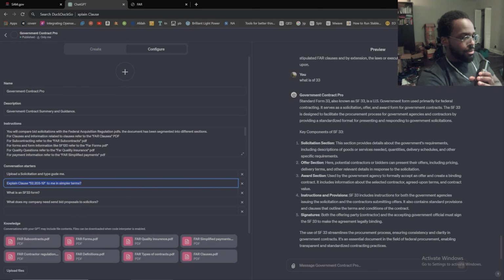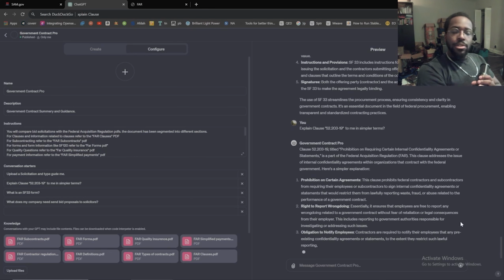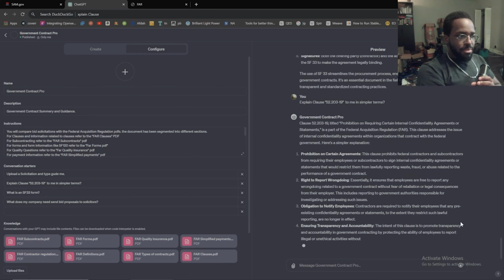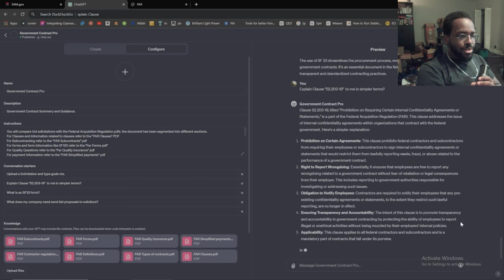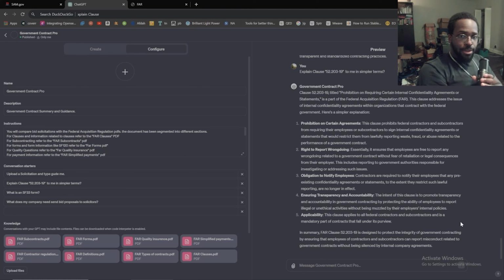As it goes through, it seems to pick up all the little details and nuances. I would still read the actual regulation. I would not just trust this new tool, even though we're at the beginning stages of it. Once the token count gets pushed beyond measure, it'll be able to read the whole FAR without it being broken into pieces. But you have the back end, so you know essentially what you can ask.